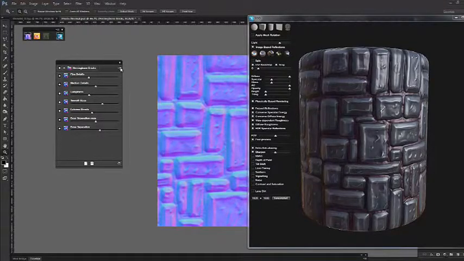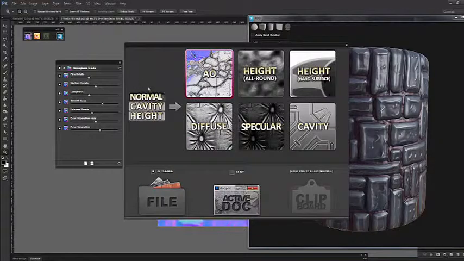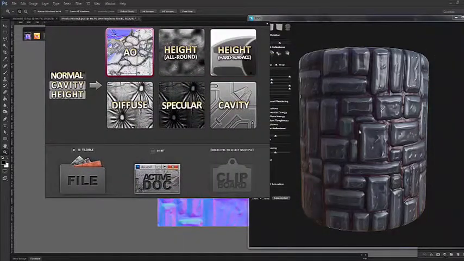And from the top right corner here in the drop down menu, I want to choose, instead of photo normal presets, the map converter. So I'm going to convert this normal map into a bunch of different maps to really push how this texture looks.